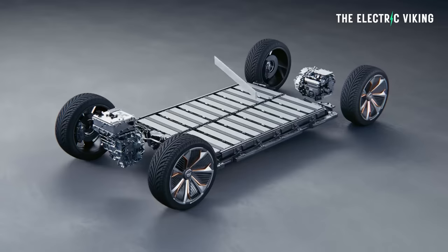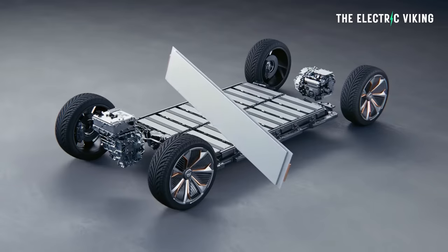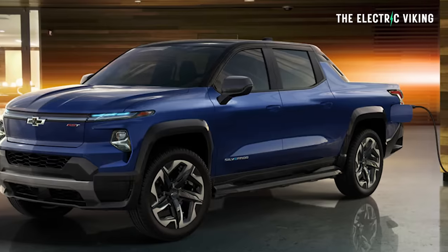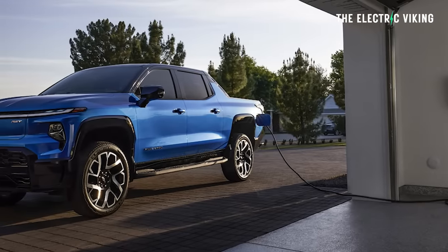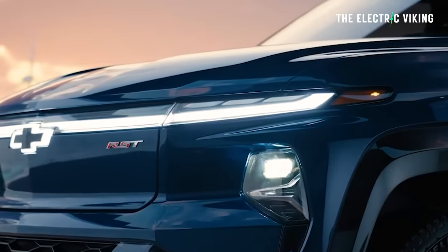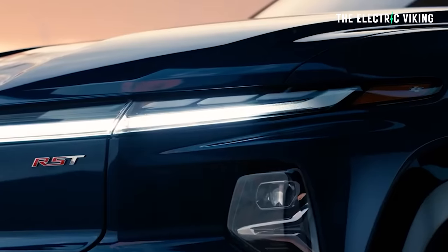You're getting a 200 kilowatt hour battery pack which does have the ability to charge your home. You even get a free home connection charger valued at a few thousand dollars, with a speed of 19 kilowatt. I'm not sure exactly how much actual power you can send back into your house, but a 19 kilowatt AC charger comes free with the vehicle - that's the fastest AC charging I think I've ever seen. It'll cost a little bit to install, but the point still remains: this is actually incredibly good value.